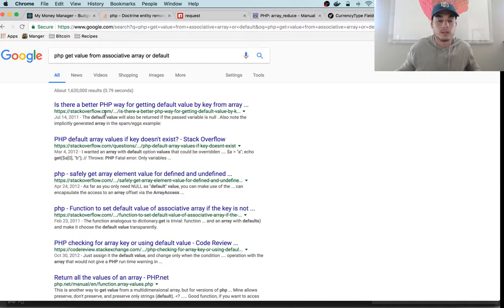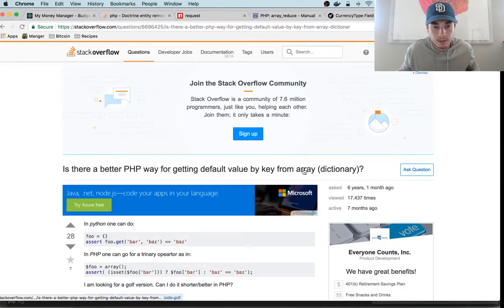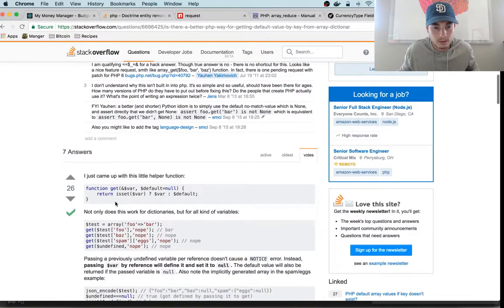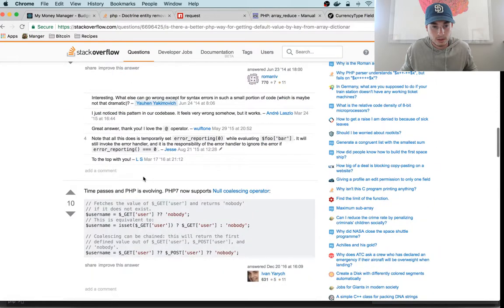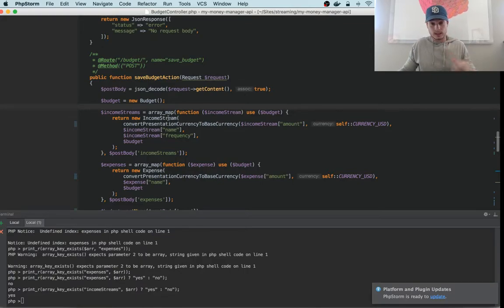I wonder if there's a function. So is there a better way for getting a default value by key from array? So no, not really. Looks like there's nothing native. So I guess we're gonna just do this.